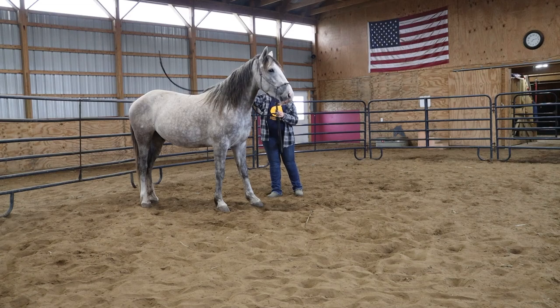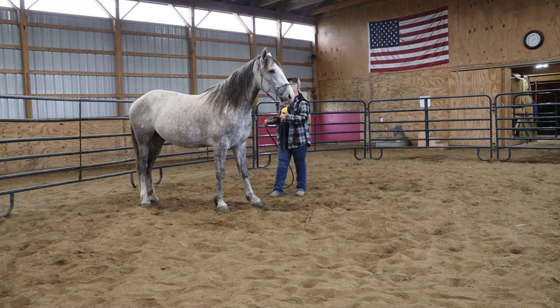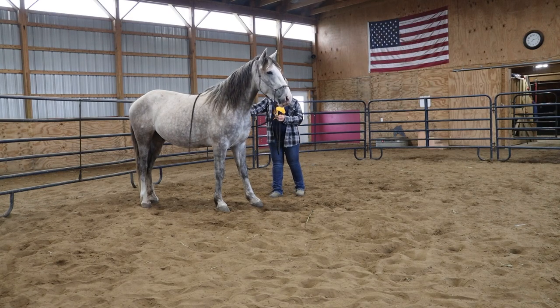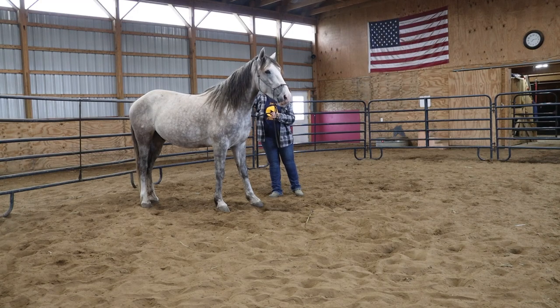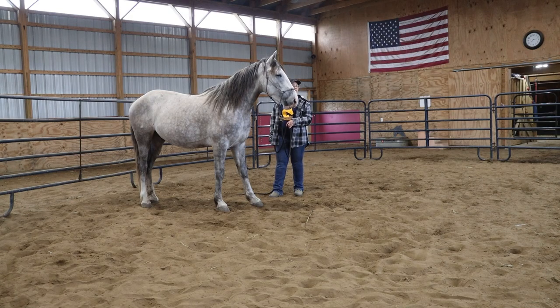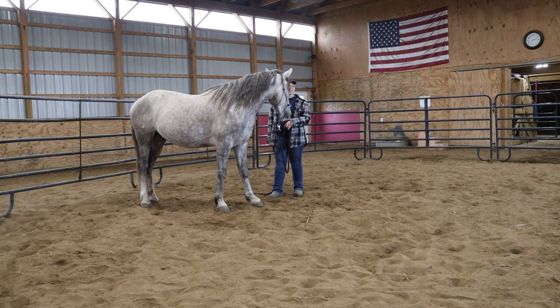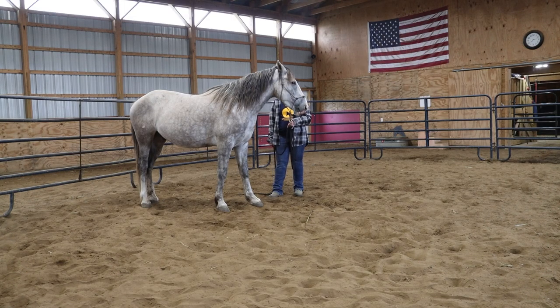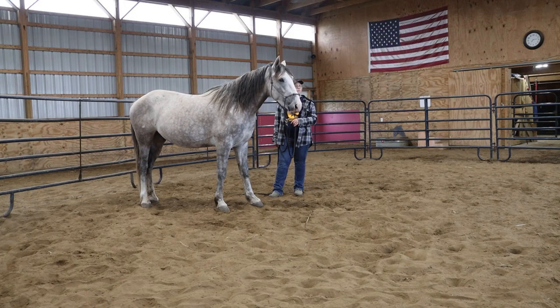That's a little bit on the edge of the freeze state versus just avoidance of what's happening right now. Where he's tipped this way. Right, so he wanted to give attention here for a second and wasn't as worried about the rope going over him. So that's the next step of coming out of the freeze stage. So I would release, good, whenever he is starting. You don't want him to ignore you, but you do want to acknowledge, okay, this isn't his number one fear priority now. Now he's kind of fixated on something over here. We're going to take that away.